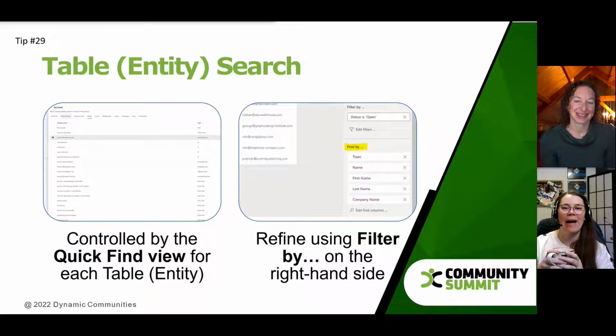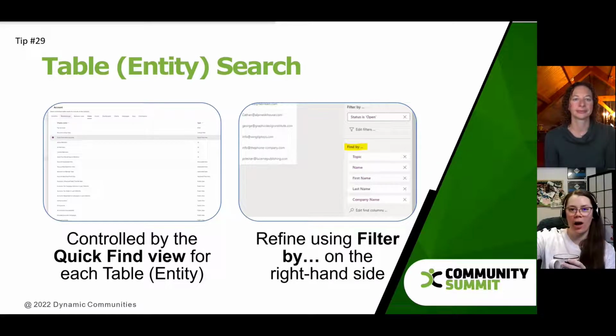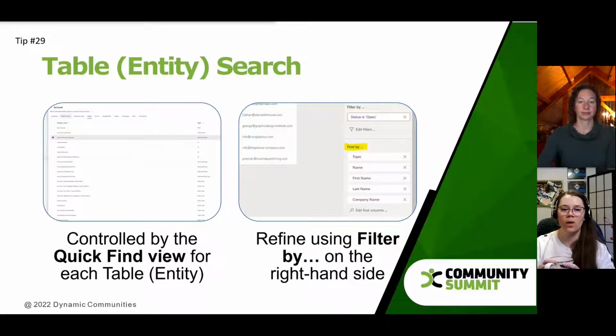And similarly, I can configure what it's like to search on a specific table, right? So what we were just talking about is searching across the whole app. So your search at the top, but within a specific view, I can search just that table. And so I can control that via the quick find view. So this is one of the specific views within that table, and you can determine kind of what is searched, right? So in this case, anytime we search, it's only searching our open account.